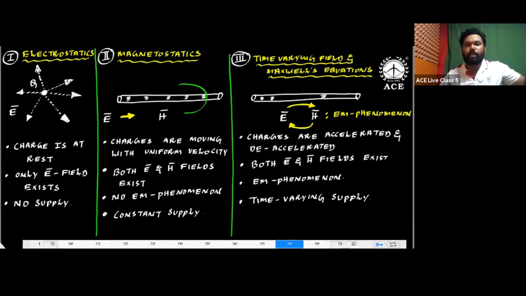Let us start with topic number 2, beta. I will not give all the bookish definitions, that electrostatics is a study of charge which is at rest and all that story. Let me turn the page here. Let us start with topic number 2, electrostatics.